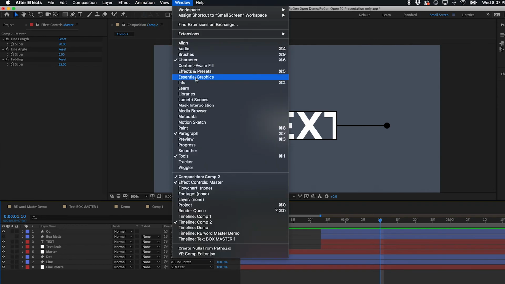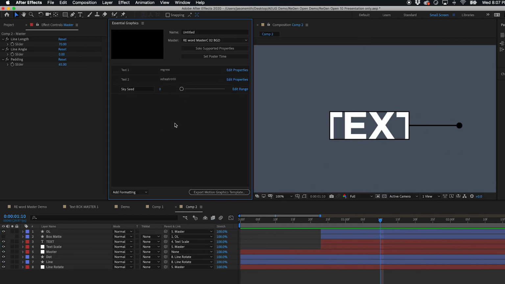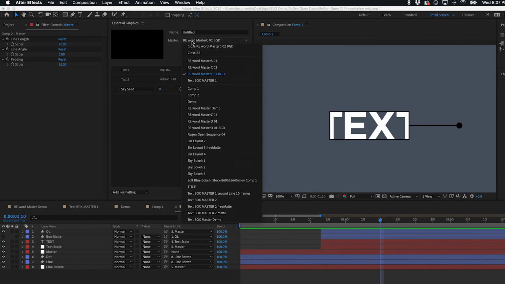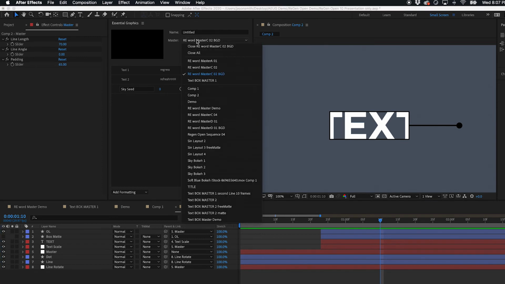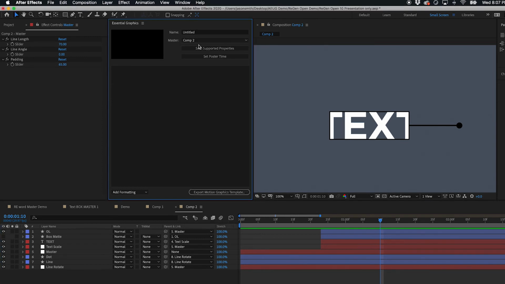Essential Graphics. Here we go. So we come in here, we select our master, which is comp2, and we'll just say this is, we're going to get crazy here, we're going to call it comp2. Okay, comp2.